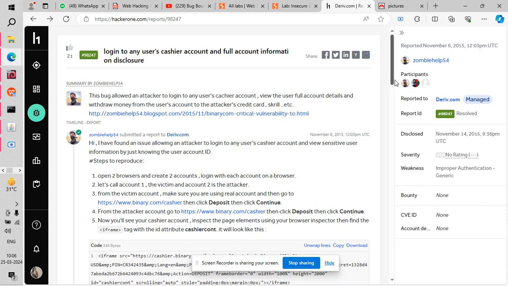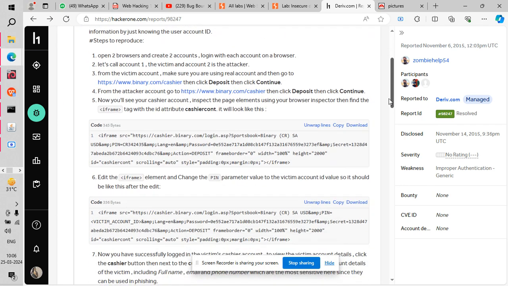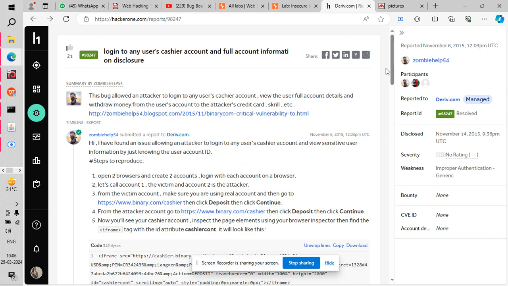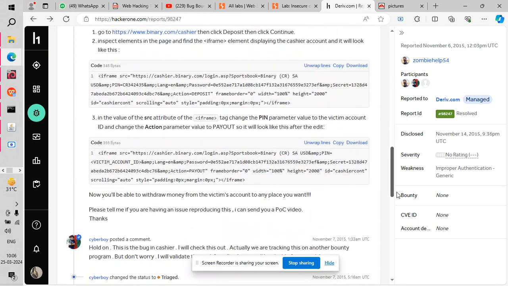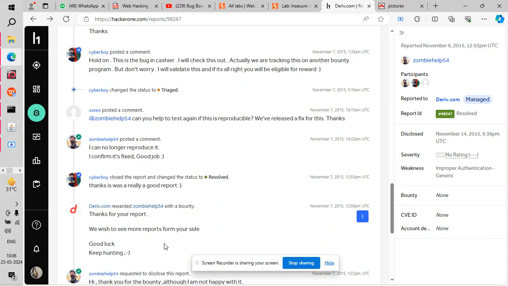Proper authentication. Yes, this one. This is the thing. So, reported to derive.com, and whether he got any bounty, let me check. Yeah, he got some bounty from that.